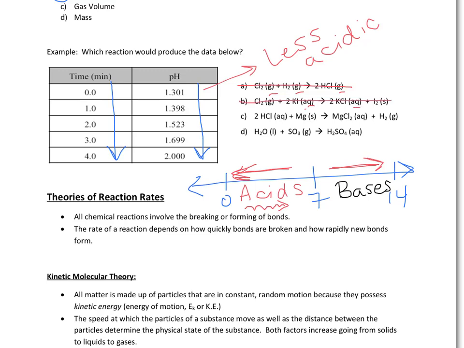In B, we do have some species that are an aqueous solution, but they are neither an acid nor a base. In C, we have an acid present here as a reactant, and in D, we have an acid present as a product. If we are producing an acid, that means it's going to become more acidic, and if we're using it up as a reactant, it's going to become less acidic. So our answer in this example would be C.